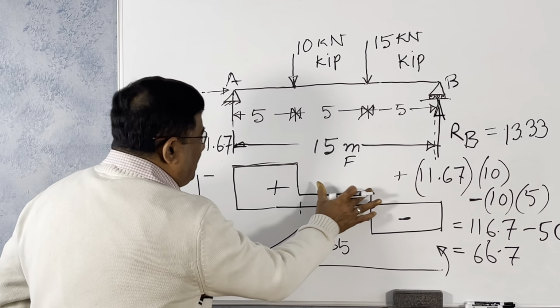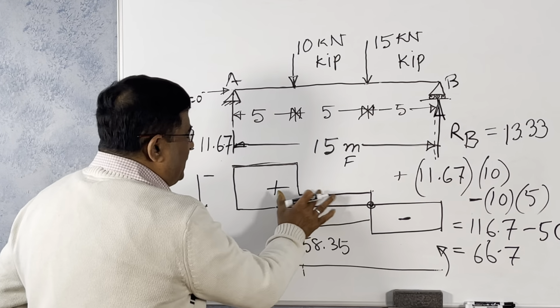So this value will be 66.7. There is no force in between. The shear force is constant from here to here, so this is linear. And this value here will be 66.7. Still all are positive. And you don't need to calculate the moment here, it is 0, just join this one. It will be linear because the shear force is constant. So this is your bending moment diagram for two unequal loads at two different places.